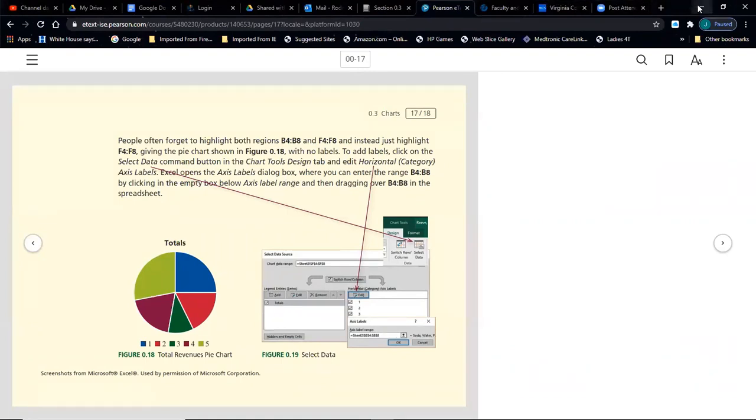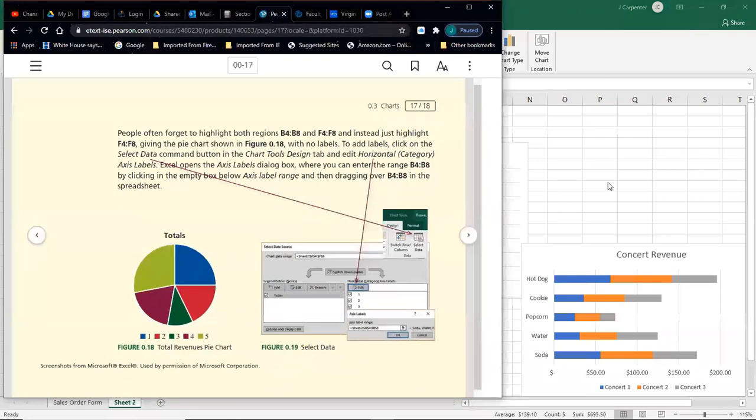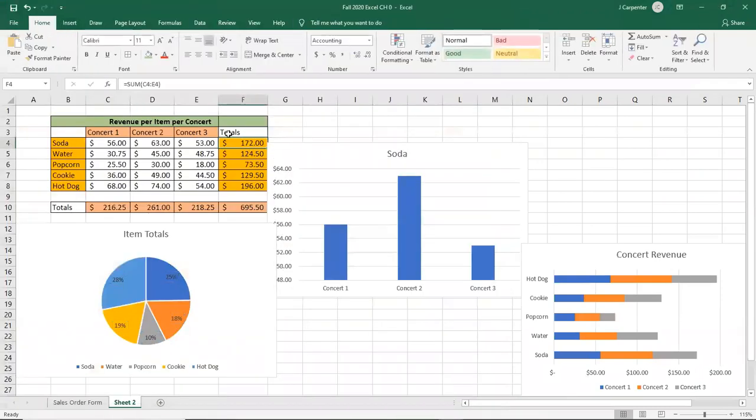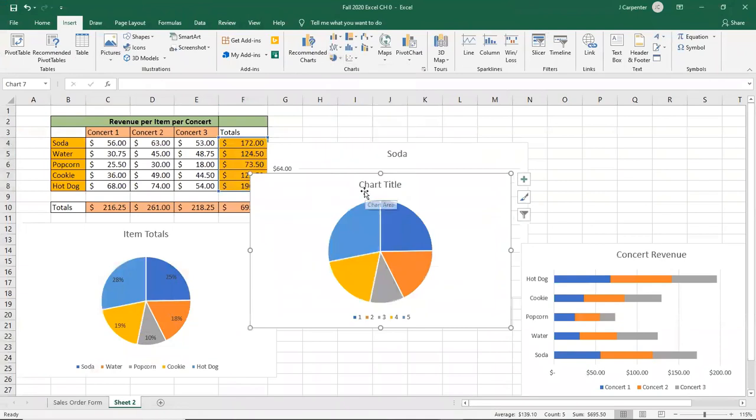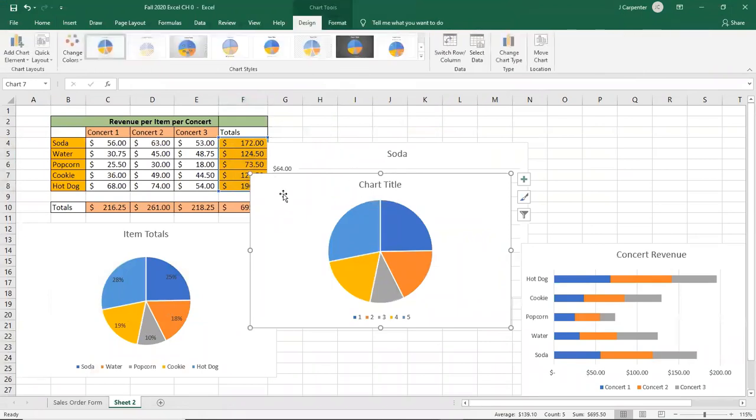All right, so let's try that out. So let's go back to doing this wrong. So we only have these 5 things highlighted. We insert our pie chart that will not look good. And again, I had to store this to memory. So we go to specifically the Select Data command in the Chart Tools Design. So when we have this open, again, I have got this menu that hides things I have to move. Here we go, here's select data.